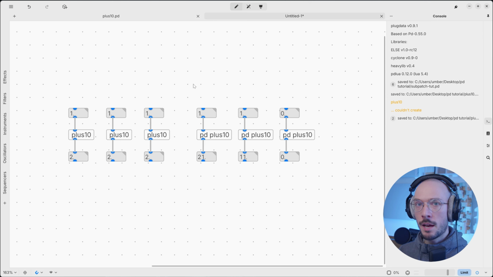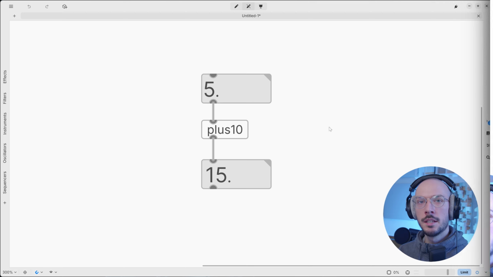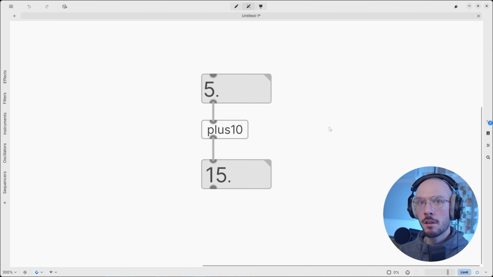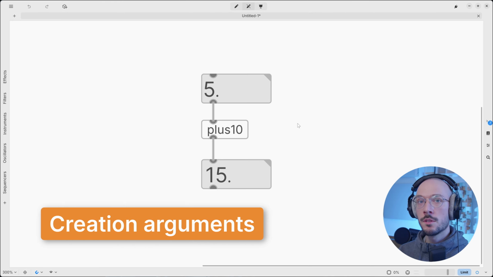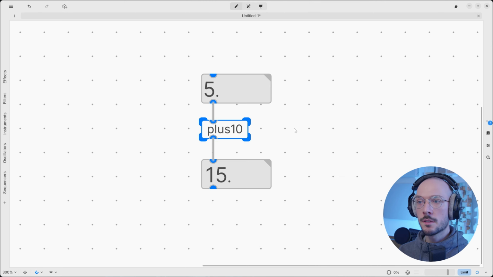So where to use abstractions and where to use subpatches? The way I like to use subpatches is a very quick and easy solution to encapsulate a piece of patch that I want to change. On the other hand, if I use abstractions, I know that I'll do future changes, so I want my abstraction to update all its instances. So far so good. We can now keep talking about abstractions because I want to show you how to use creation arguments. With abstractions, we can add extra arguments after the abstraction name. These arguments will change internal behavior, internal settings.